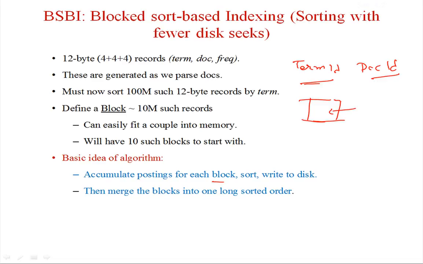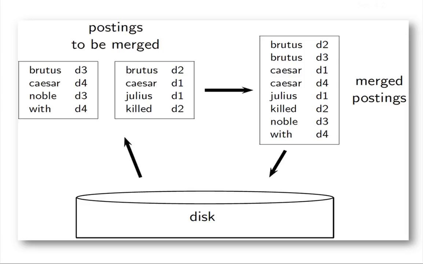The block is then inverted and written to the disk. The inversion is a two-step process. For example, here this is a memory block. First, we sort the term ID, doc ID pairs according to the term. The block size is small. Here it takes just 4 terms to explain the system, but it is possible to take 10 MB, 4 MB, or some appropriate amount that can be easily handled in the system's memory.